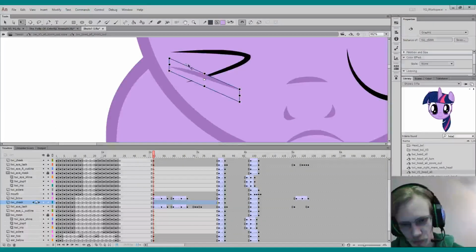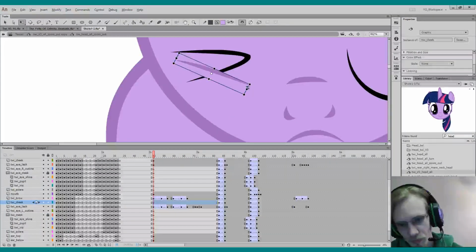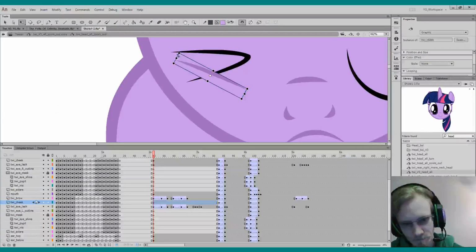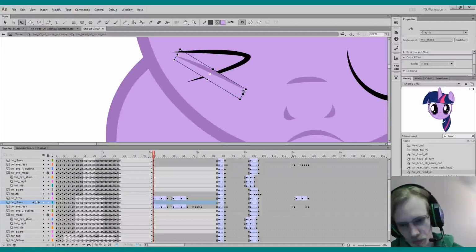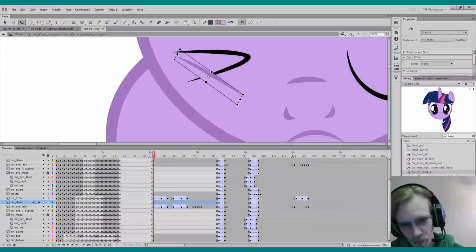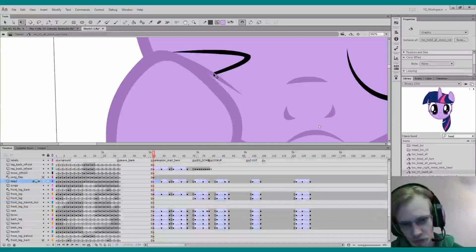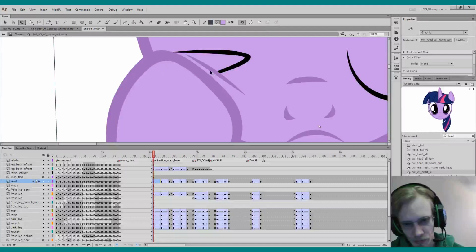So I'm trying to see about where that would be. Remember to go back and forth between inside and outside the body, because I can't see both of them at the same time.